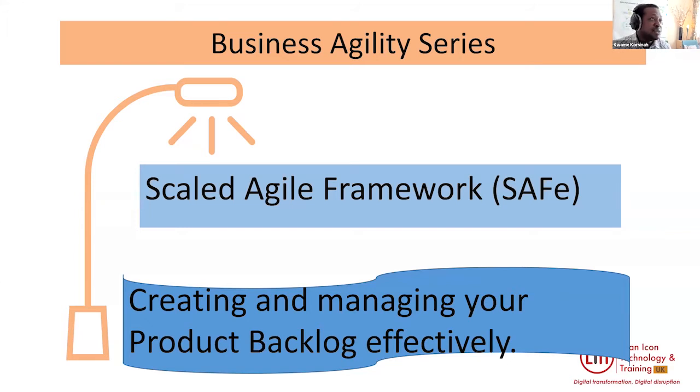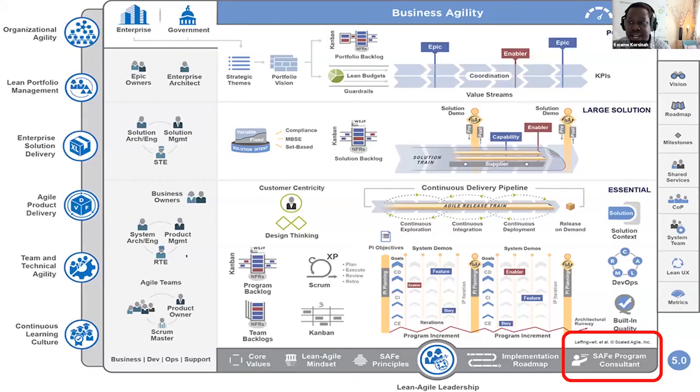We do find ourselves in different project environments where we are impacted by unhealthy backlogs. And when I mean unhealthy backlogs, the requirements are not appropriate. And when I talk about the requirements, I'm going to be talking about it from portfolio to program and to a team level. So I am applying the Scaled Agile Framework in doing this.